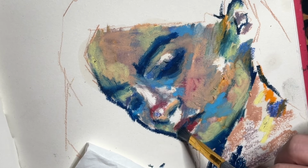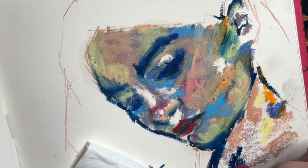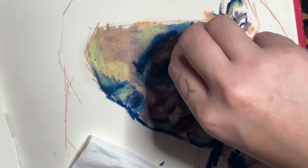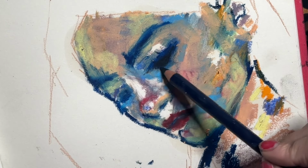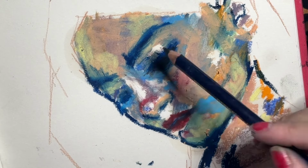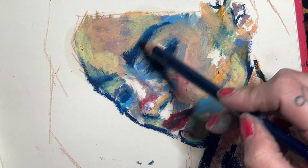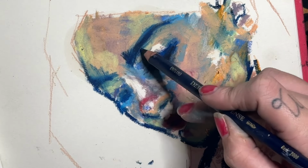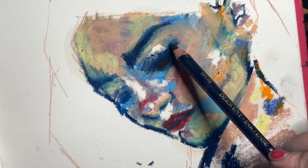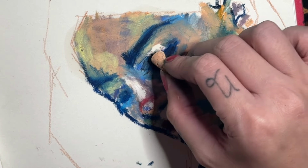So far, I've just been alternating between blending with the brush, going back in with more pastels, just trying to get those proportions right. And as you can see now, I am using colored pencil. These are my Derwent, D-E-R-W-E-N-T, Inktense pencils. They're the best because they're water soluble and they're super pigmented.